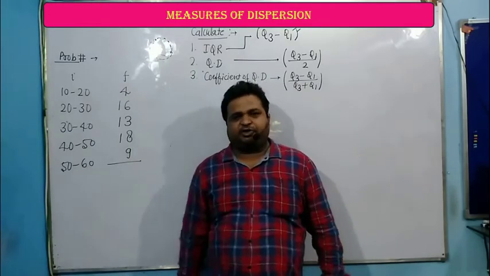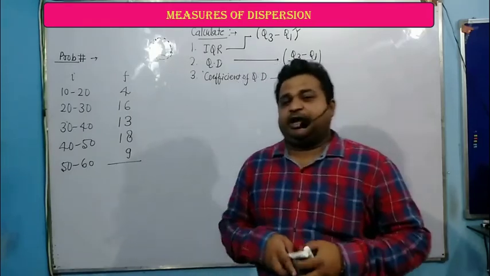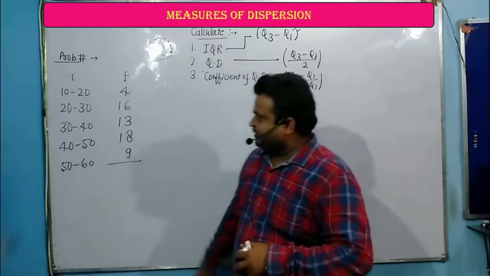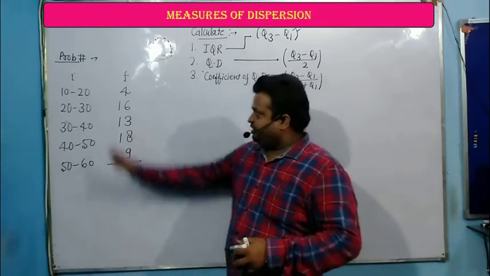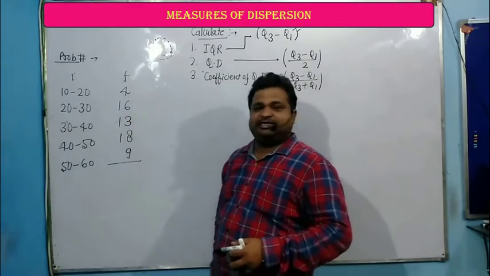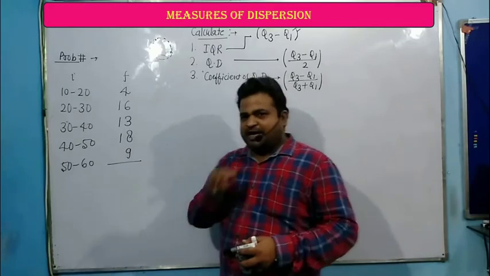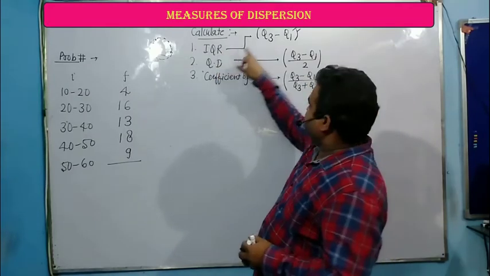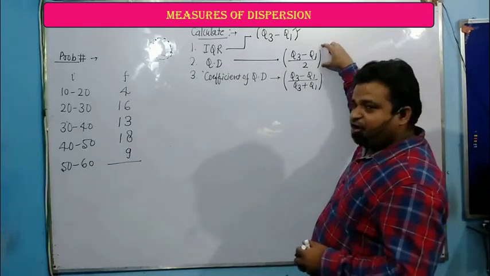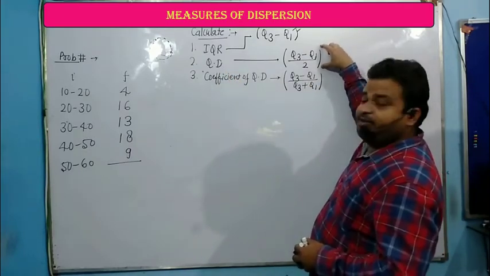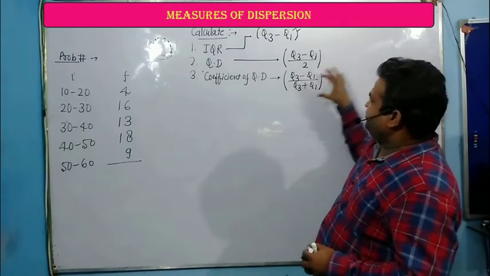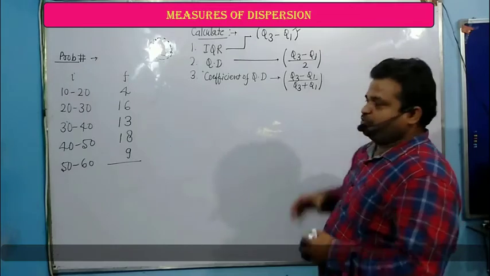Now this is the second question based on interquartile range, quartile deviation and coefficient of quartile deviation calculation. In this question, the class interval range is mentioned as well as the frequency against each class interval. You need to calculate again the same things: interquartile range, which is equal to Q3 minus Q1; quartile deviation, which is the half range or semi-interquartile range, a measure of absolute dispersion; and the coefficient of quartile deviation, whose formula is Q3 minus Q1 divided by Q3 plus Q1.